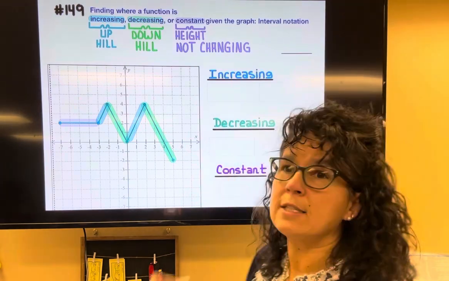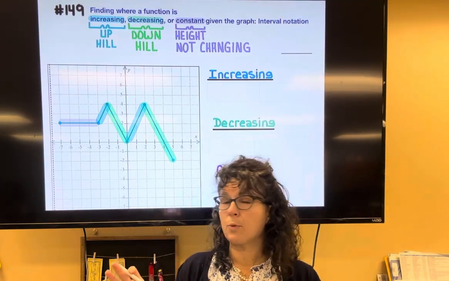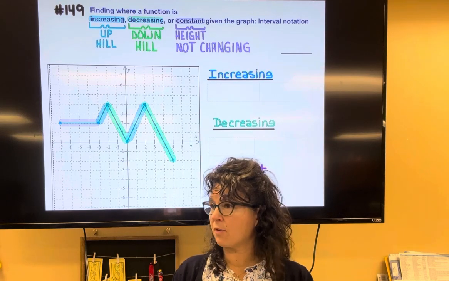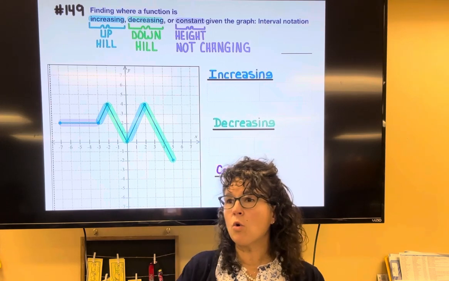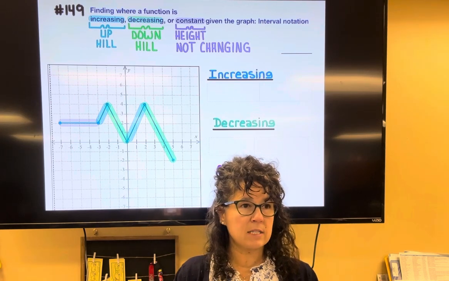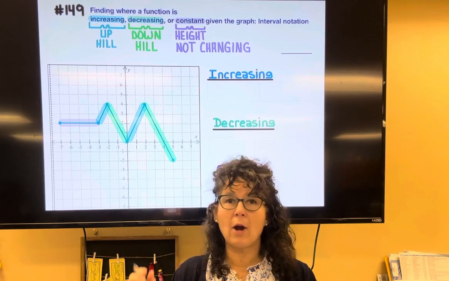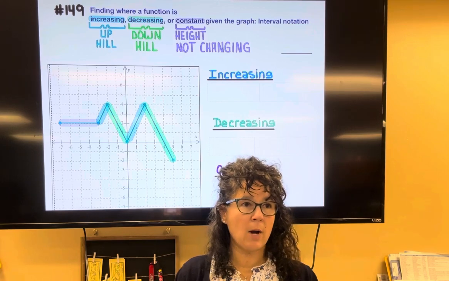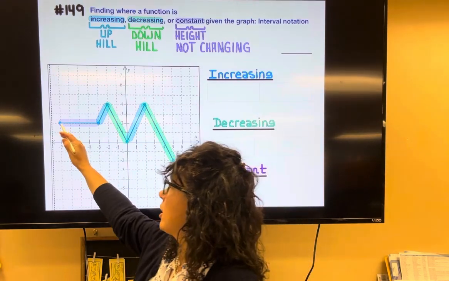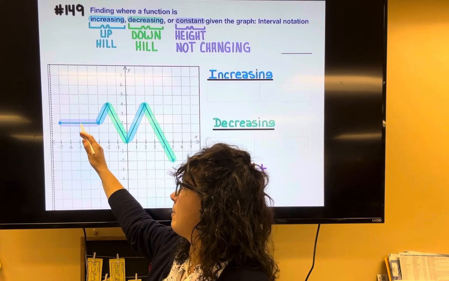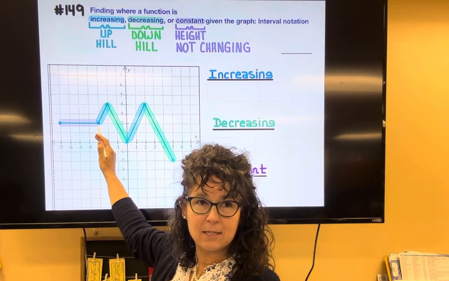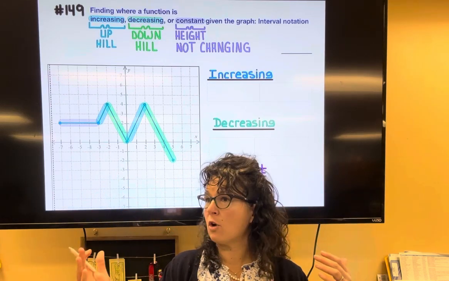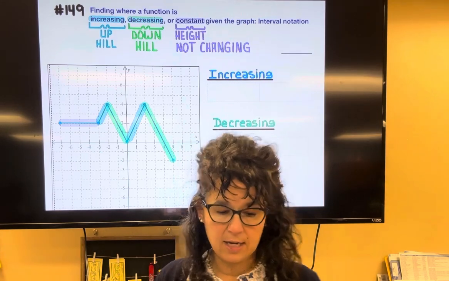When it comes to constants, you are going to use parentheses, so frankly, it's going to be easy for you to remember to just always use parentheses for all of these. But I want to warn you that in the majority of textbooks, constants use brackets. And I personally subscribe more to using brackets because I'm starting at the same height, and at the end I'm at the same height. So that's the argument for using brackets. But just know for you guys, you're going to use parentheses in each case.